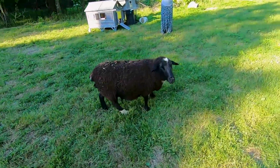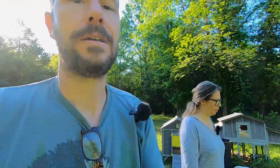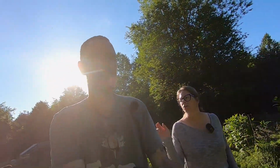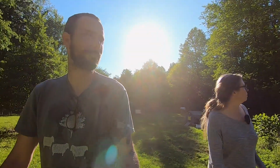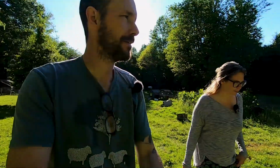I feel sorry for Blanche. She's got a full coat on still. Yeah, well, she shed really good last year, but this year she's not looking like she's shedding so good. It took her a while though, last year to shed. I think we just need to maybe put them in some more woods so she can rub on more things, because I do think that's what helps them, and also the reason why all of the tree bottoms have hair hanging from them.